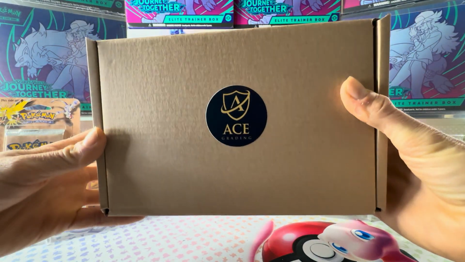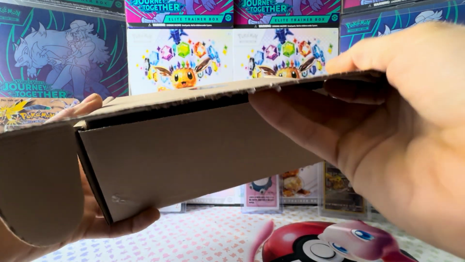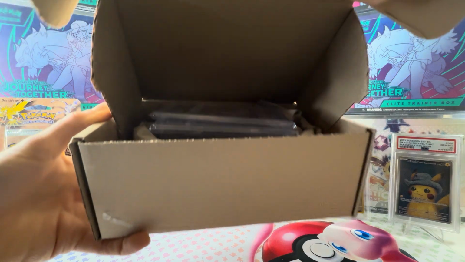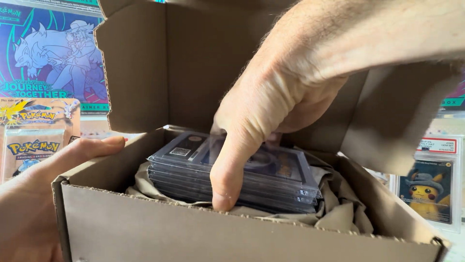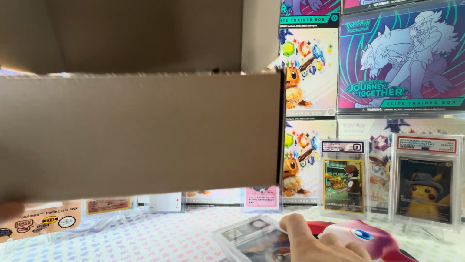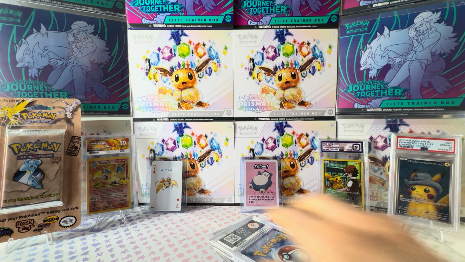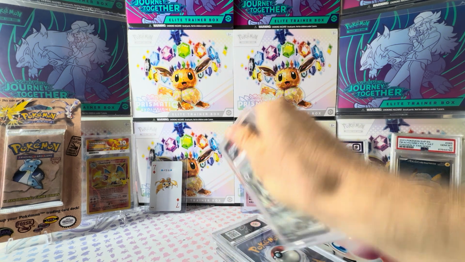So it comes in this lovely little box, which I do like, with the Ace Grading branding on it. Let's do the opening. Let's try and not destroy our setup. Okay, we've got 5 cards in today's submission. Let's put them down there without trying to reveal them. All right, let's start off with the first one. Let's try and cover it up so we can't see.